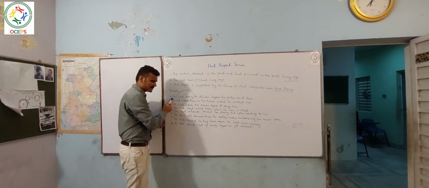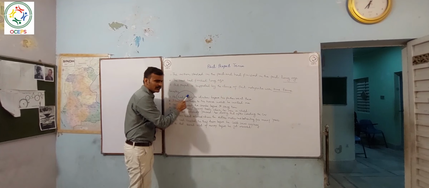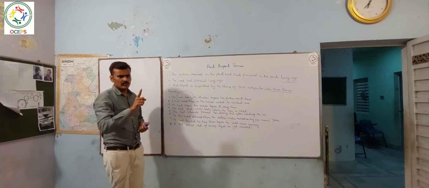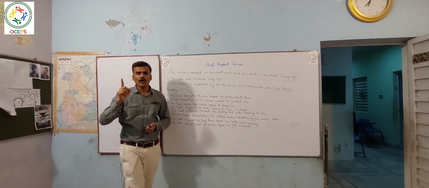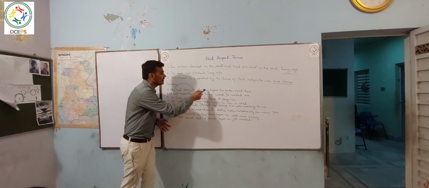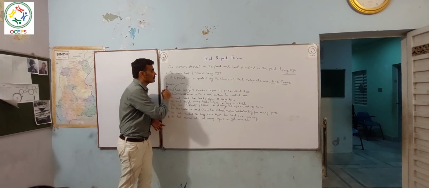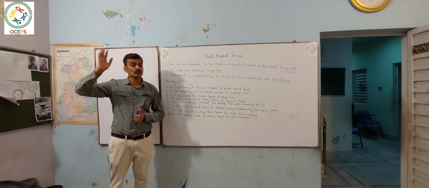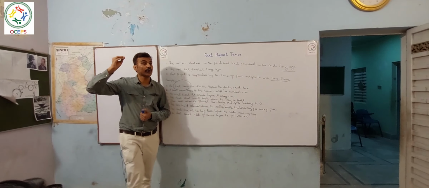You have to use the subject, then the helping verb had, and then the third form. Been is also a third form: is or be is the first form, was is the second form, and been is the third form. So been here is the main verb. You can say he had been to Dubai. This is past perfect tense, the main clause. He had been to Dubai, so that means he had gone to Dubai before; this is the time frame, his father went there.